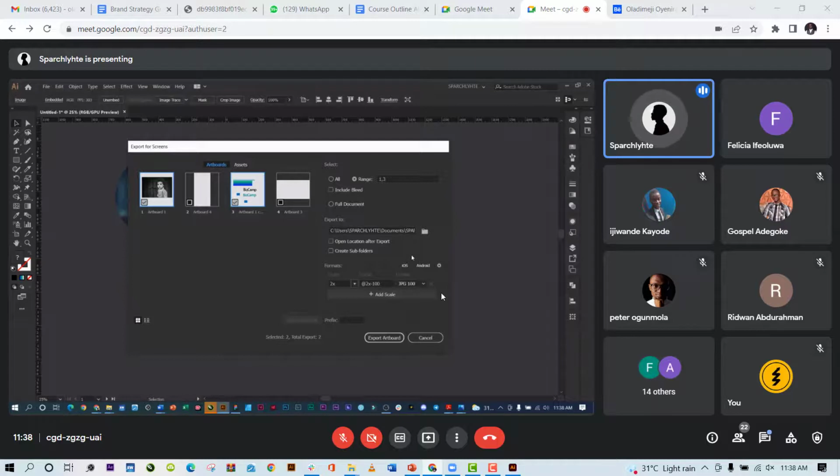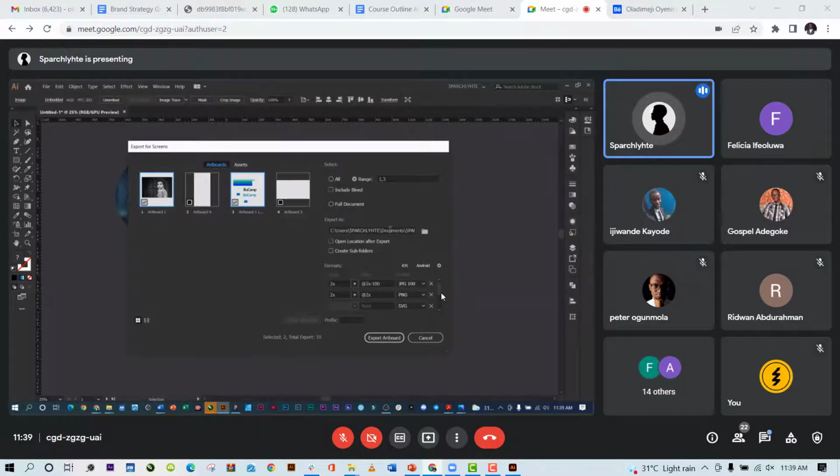Then, talking about exporting, you can export in AI in multiple file formats. That means these same two artboards, you can decide to export them in JPEG, PNG, and many formats. Just come right to Add Scale. To Add Scale, you can choose PNG. Add another scale, you can choose SVG. What will happen is it will export all of them with a single click. You can add another scale and choose a PDF. Just do as much as you need. You can export different stuff in different formats, or the same stuff in different formats.